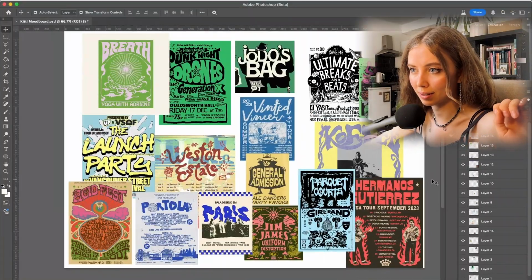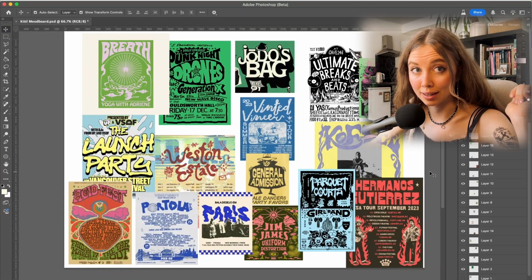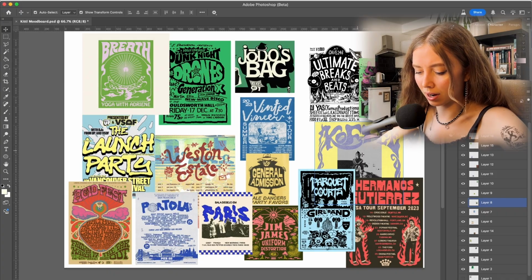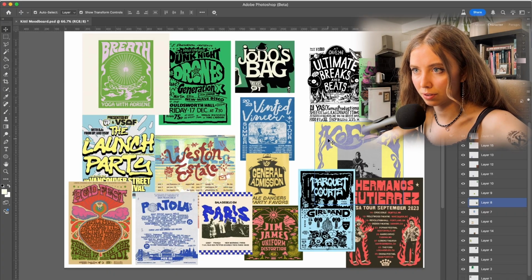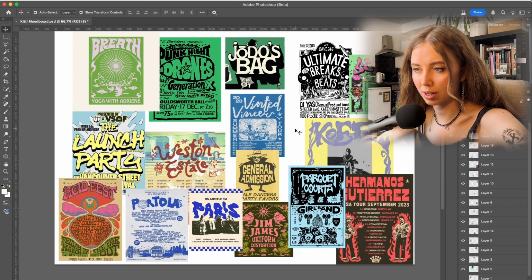Let's get started. So first things first, I'm gonna walk you through my mood board that I prepared in advance. Yeah, this is the kind of vibe that I want to go for. I'm not exactly sure what style I want to do this time because, as you can see, these images are quite different from each other.